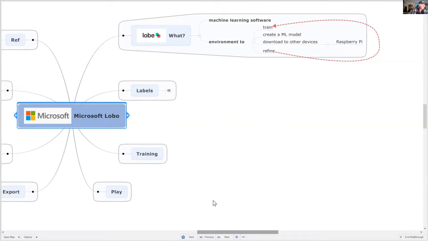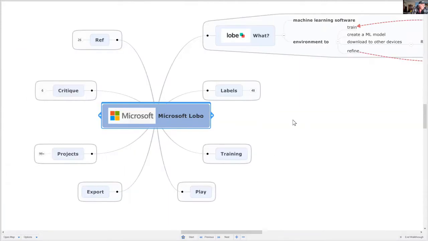So what you do, you create a model, a data set, and the data set consists of lots of photos. So you put your photos into folders and give labels to those. In my project, I'm going to sort and classify rubbish.